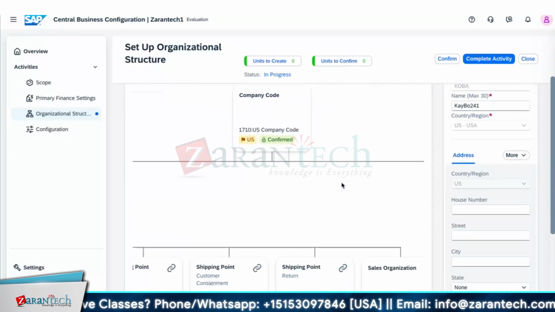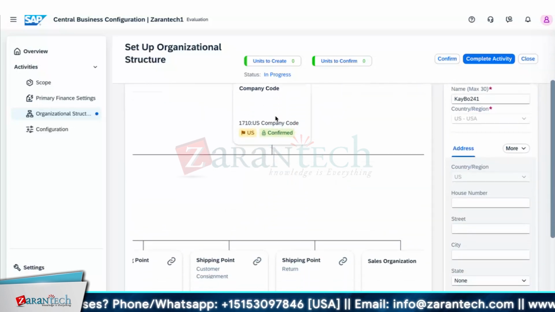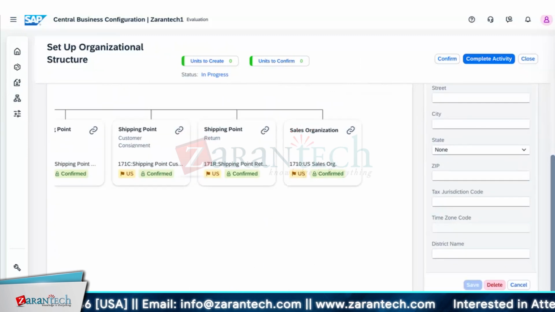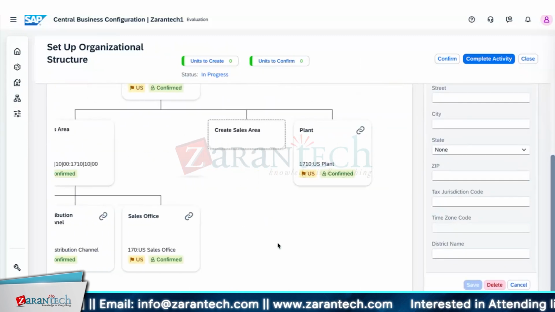On any org structure, whatever you guys create, all those org structure company codes will come and sit in this environment. Just untoggle here for your full page view. You can go here and see.